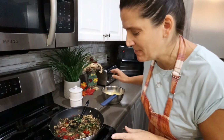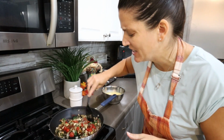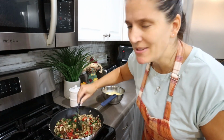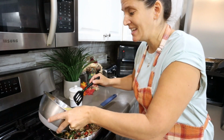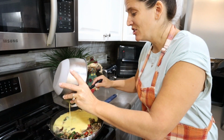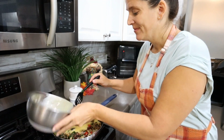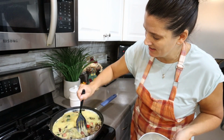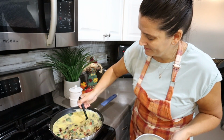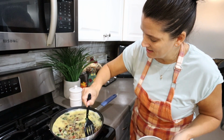Okay, I realized I have a couple of tomatoes, so I'm like, you need a little bit of color in here. So I did a little bit of the tomatoes chopped up just to add a little pretty color. And here's my eggs. I didn't add any milk or any water to my mixture. You can. I know it makes it fluffier. I just didn't this time. Look at that. Cooking away. That's delicious.